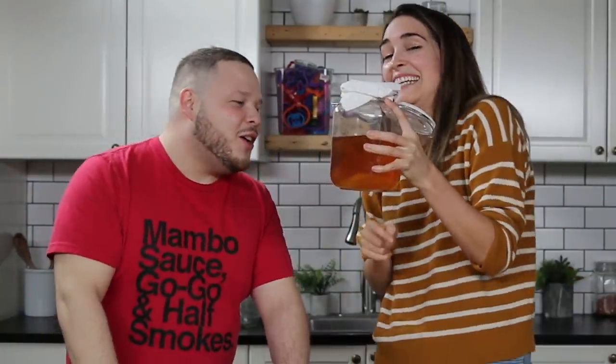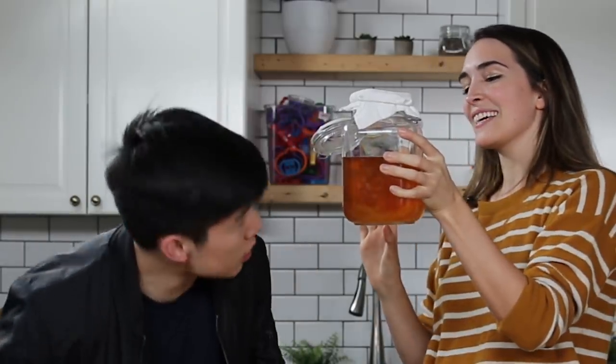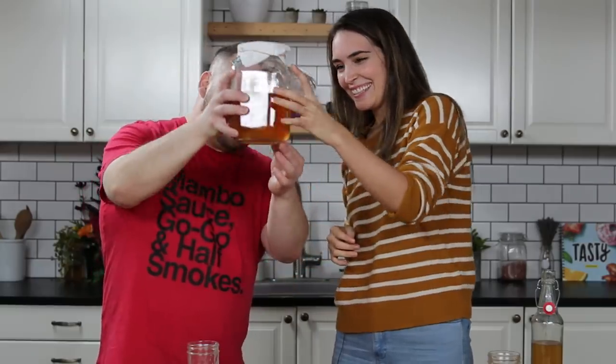I wasn't too happy with what I got from that smell, but none of that funkiness actually came through in the taste. It was pretty light. I like the bubbles. I like that it's not too sweet. If it doesn't taste like juice, it's healthy. This is definitely like your true blue original. What the hell is that? Ew! I know, it looks gross, but it's really cool. It's really cute. Is that a mushroom? I've made this in my fridge by accident. If you say it's healthy, I trust you because you're Merle and you know your stuff.